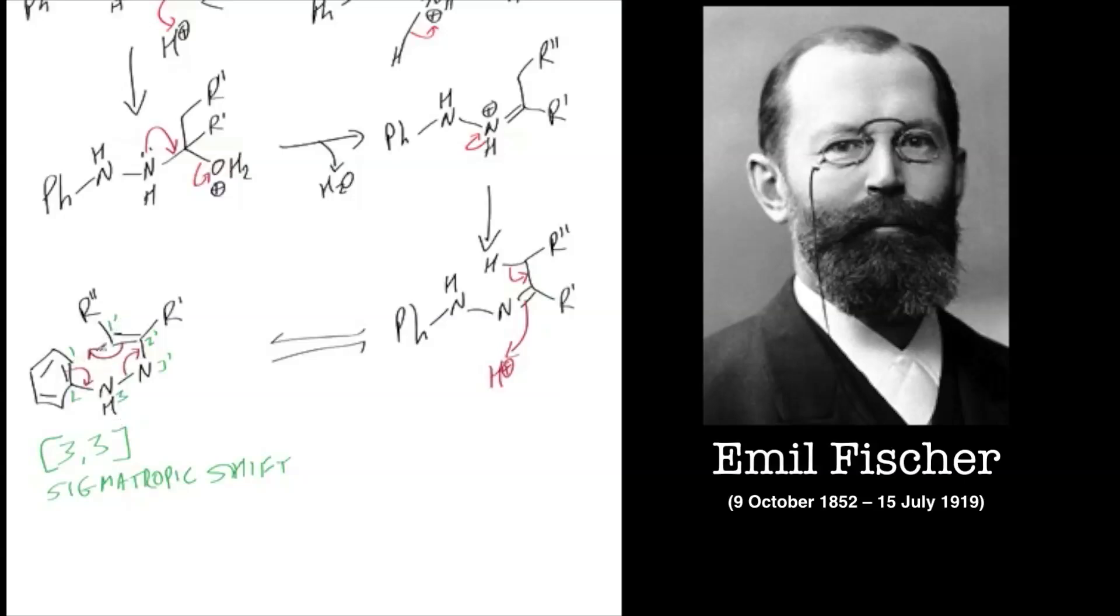The reason we know this is because we look at this carbon frame - we label them up as one, two, three, and this one here one prime, two prime, three prime. We look at where the new bond is forming and where the bond is breaking. The new bond is forming in the one position and it's breaking in the three position. So it's this part of the molecule - number three that's moving. And again in this part of the molecule it's number three because that's where the new bond is forming. So we count where the new bond breaks from the two different parts of the molecule. So that becomes a 3,3-sigmatropic shift. I'll do another tutorial on different versions of that to make it clear.